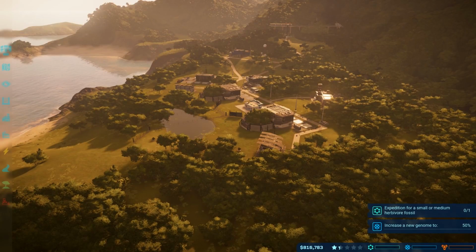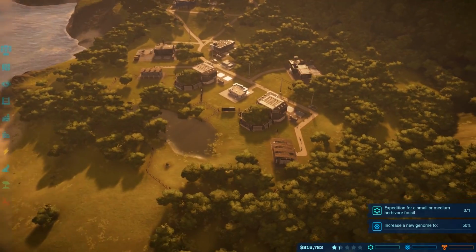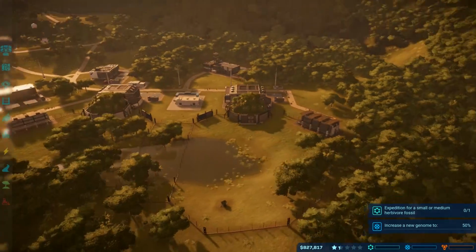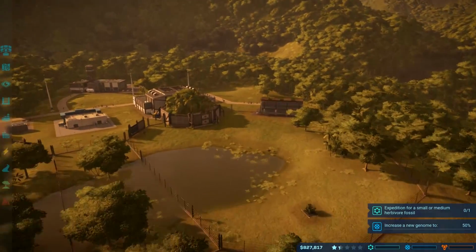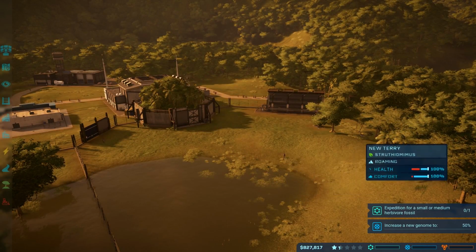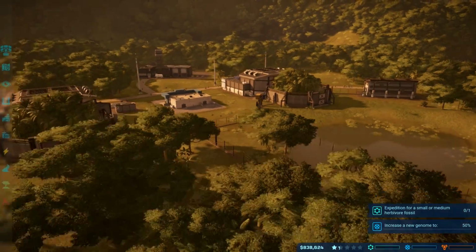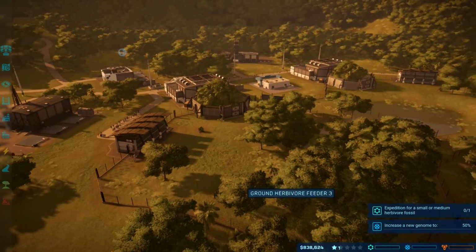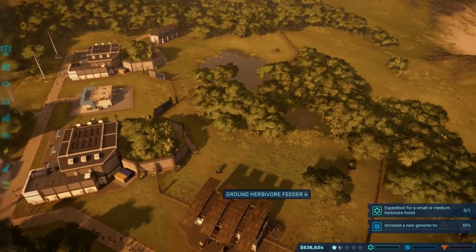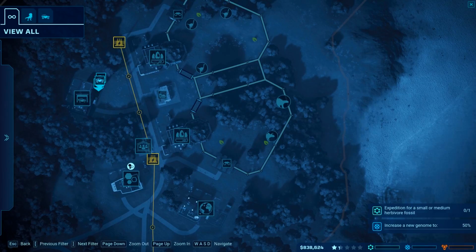So for this one, we're going to continue with a couple of missions that I got from the last time. But real quick, I just want to introduce you all to some of our residents here. We've got Larry. We've got Gary, and over here we've got New Terry. That's right, New Terry is feeling fine. And over here we have two other residents. I don't see them. I wonder if they're being shy. Yeah, they're being shy right now.